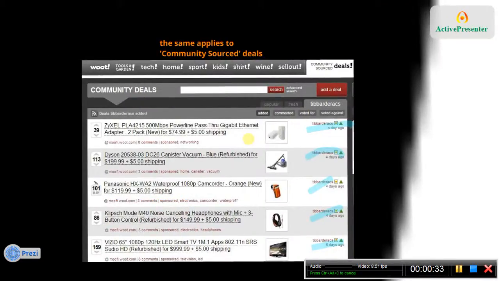In addition, you can also see if someone posts several community source deals, things that they found on the internet that they thought were interesting, and you can either share that opinion and browse through all of their different source deals, or you can look and see just how many posts they've made and the quality of posts as indicated on the left of your screen, starting with the 39, which is user upvotes.